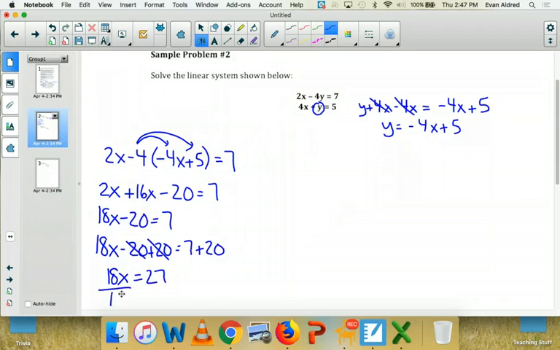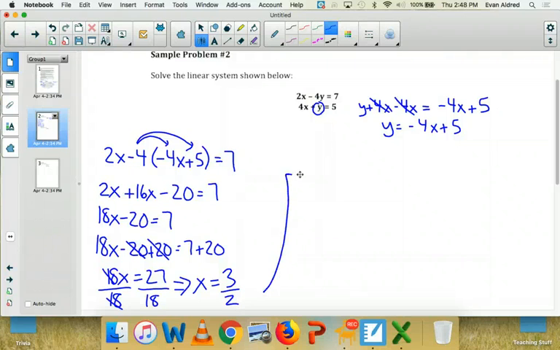Well, we need to get rid of our 18, so let's divide both sides by it. And we end up getting x is equal to 3 over 2. And this is an instance where, using the graphing method, we may have been able to guess that it was at 1.5 or that it was at 3 over 2, but it wouldn't have gone perfectly through the grid on x. So we would have had to do a little bit of educated guessing at this point. But the algebra here spits out an answer, and our x is definitively 3 over 2.